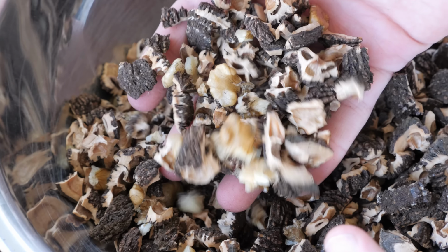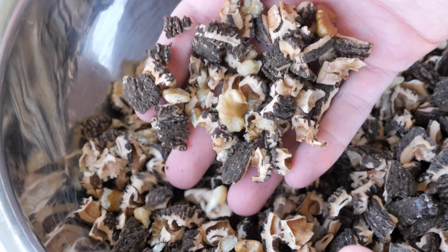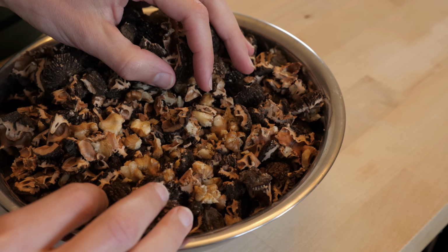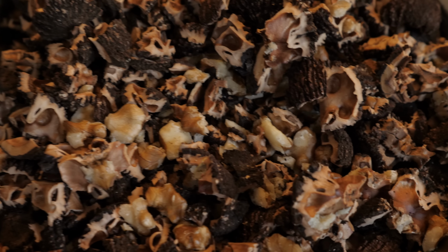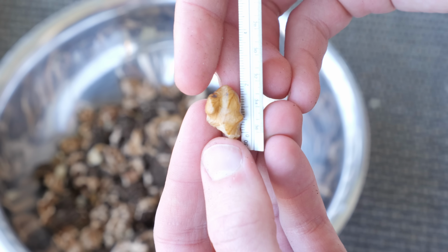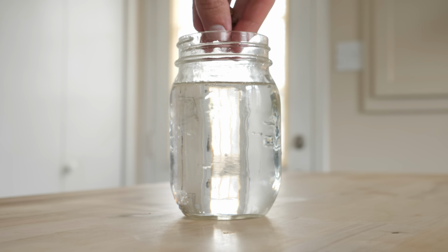Now we're going to take all this and I'm going to show you guys the next step. Okay, so now we have our bowl right here. And looking at this, I'm sure you're thinking, oh my God, that is going to take forever to go through and sort all of those. And it would if we were doing them by hand, but we're not going to do it by hand. We are going to take advantage of two physical properties of the nuts in order to extract them from all the rest of the stuff. The first one is the size, and the second one is the density.